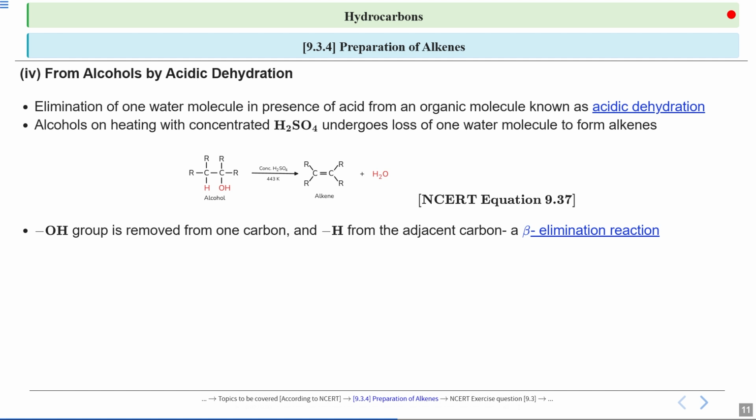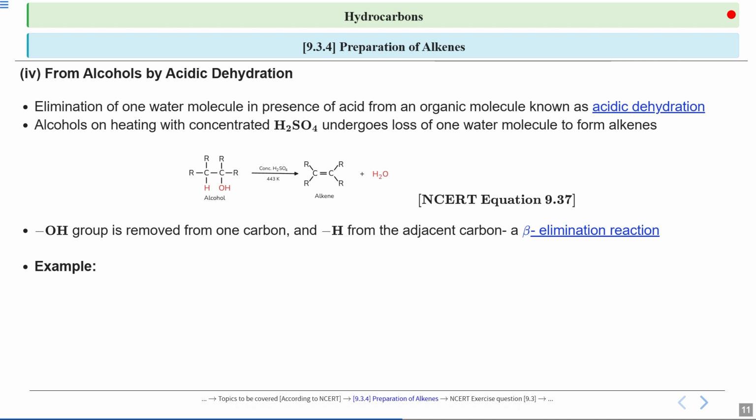Now, here also the hydrogen is removed from the beta carbon. You can see here very clearly. Sorry, the hydrogen is removed from the beta carbon, or the adjacent carbon. Therefore, this reaction also serves as an example of beta elimination reaction. Remember in the previous one where we were reacting our halogen, there also the hydrogen was removed from the adjacent carbon to where the halogen was attached. Here also we are removing hydrogen from an adjacent carbon to where OH is attached. So both reactions are classical examples of beta elimination reaction.